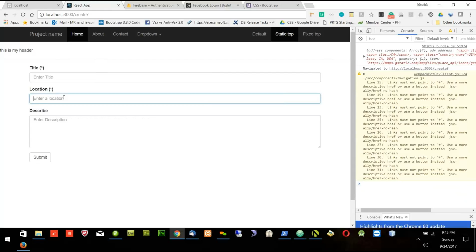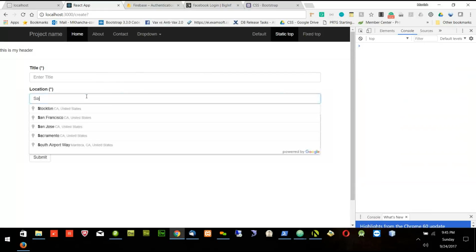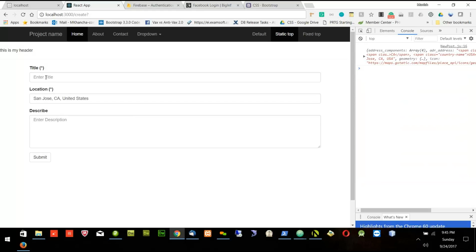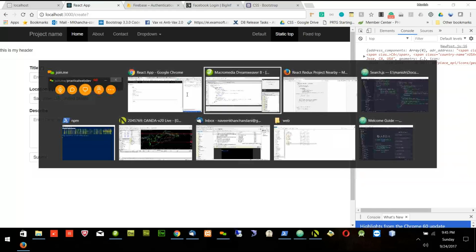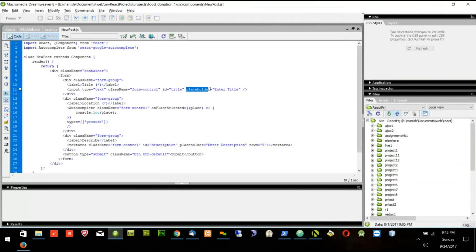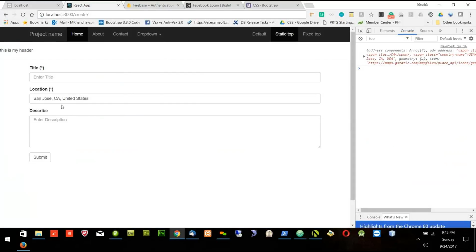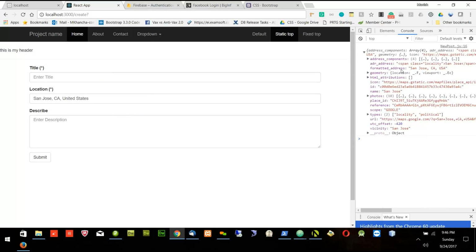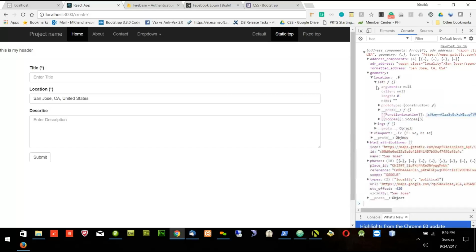I have fixed it somehow with some custom JavaScript. Right now, this gray text that you see inside the text box is not part of Bootstrap, it's normal HTML. When we say placeholder, so we've written that, and we can change that text too. So now I can get the exact geometry also, latitude, longitude, which we saw.